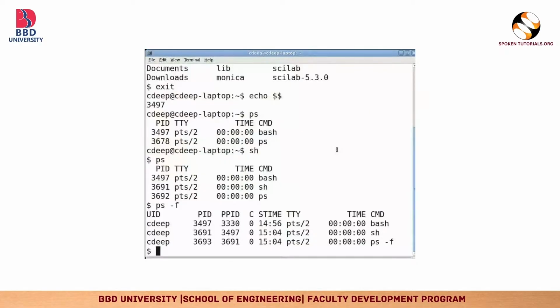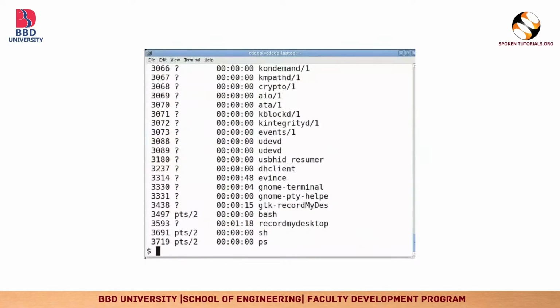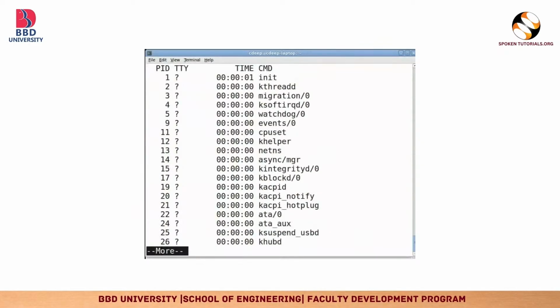Go to the terminal and type at the prompt PS -E and press enter. We can see a large list of processes. To get a multi-page display, just type at the prompt PS -E | more and press enter. As we have seen before, more will cause only as many processes to be listed as can fit in one window. As we press enter, we scroll to the list of processes.